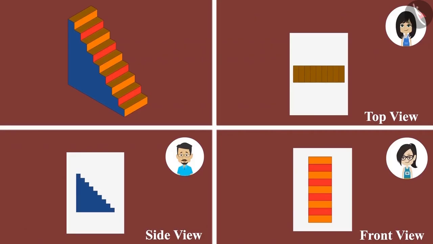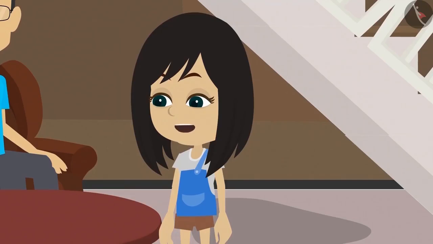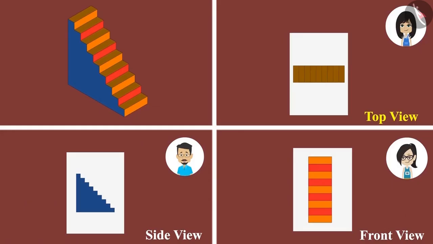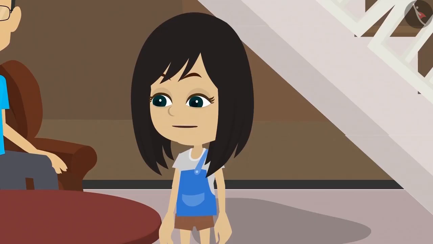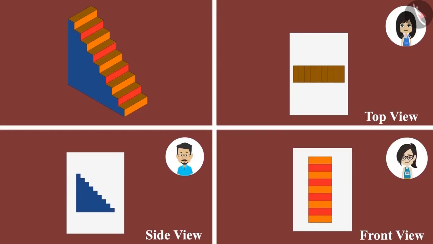Yes, but do you know that to draw the shape of 3D or three-dimensional objects accurately, the drawing is made from three different sides, like the way we drew this staircase? But what is this three-sided drawing called? One is called the top view, which tells us how an object will look if seen from the top. This means my drawing is a top view of the staircase, which is a brown-colored rectangle, right?